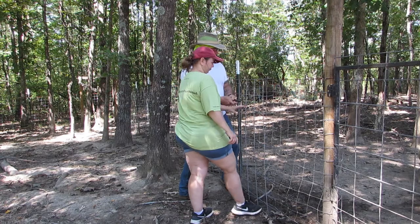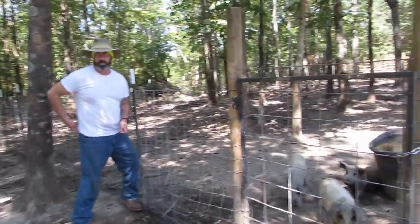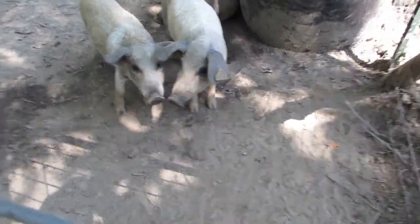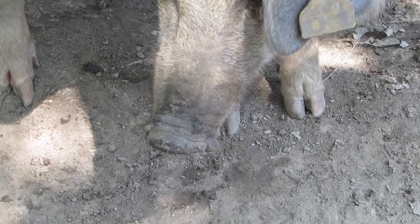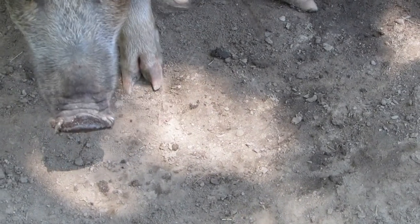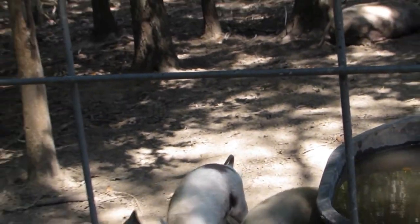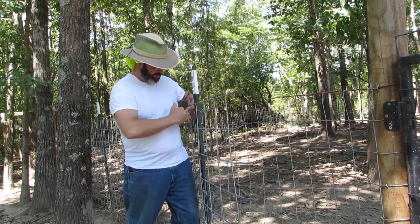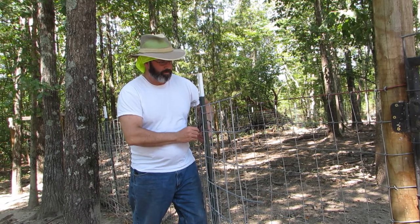Show them their rings. Zoom in on one. I got them too far out. I know I did. I didn't know. Now I think we may have a problem. As they get older, I may have to cut their rings out or something. I'm not sure. They don't like you. I don't know if you can even see them in the camera or not. That's what I was talking about. I got them too far out to the sides. I didn't know. It's been quite the learning curve.